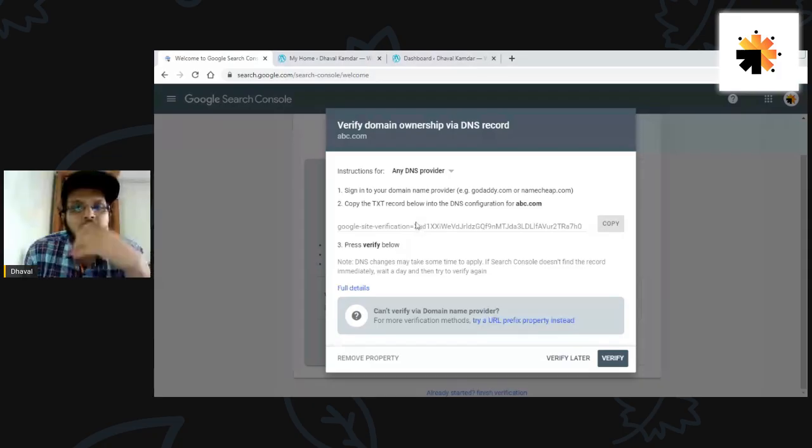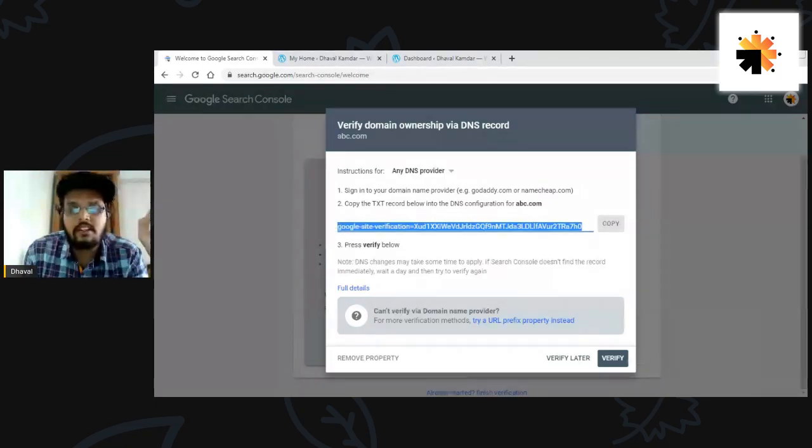Once your domain is ready, that you have purchased a domain, come to this particular page and hit the verify button. A screen will pop up. At the DNS provider, you just need to add this particular code, and then you can say verify. That's all you have to do to submit your website to Google Search Console. And this is very, very important. If you don't submit this, it will definitely take time to rank your website on a Google search page. So this is a requirement that you need to do.